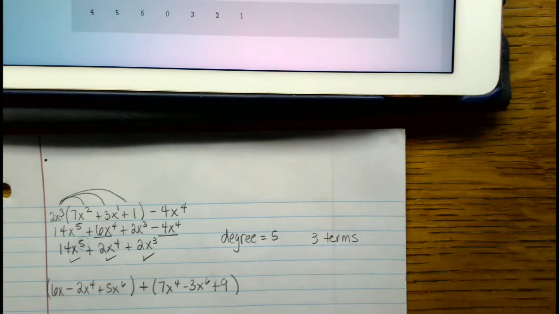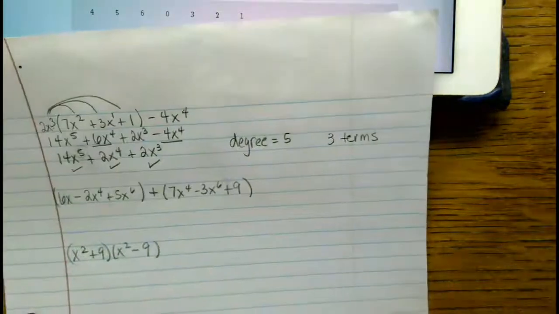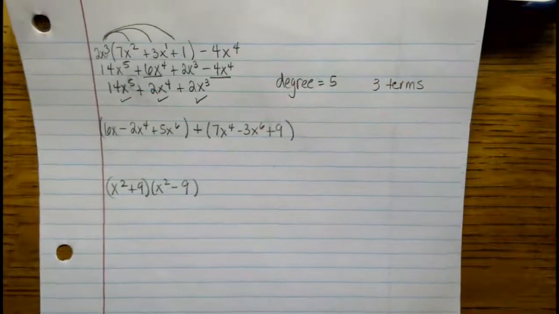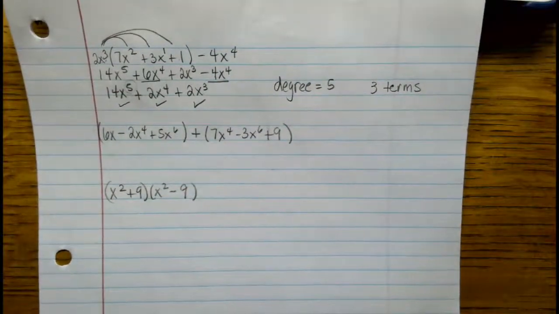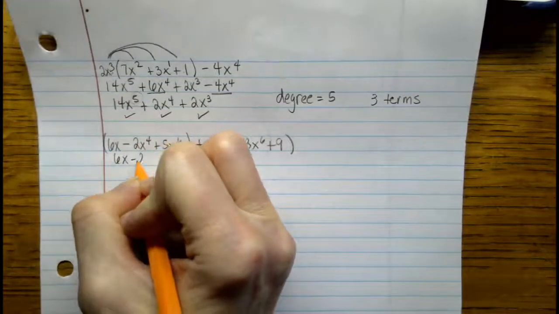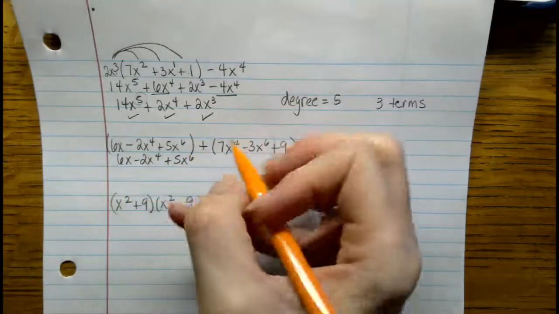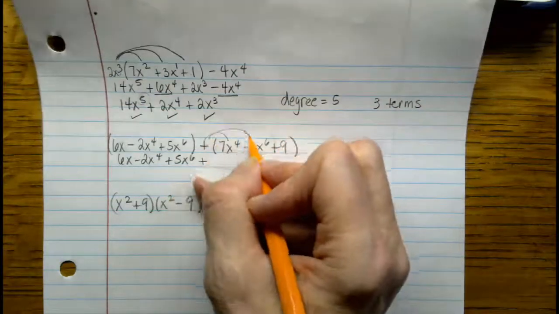And again, it's just a drag and drop kind of problem. The middle problem that we were shown on the iPad is this. And really, the most confusing thing that I find for people is the parentheses. But we don't really need the parentheses. We can eliminate the parentheses, especially because there's a plus here. If there was a minus, we would have to distribute.